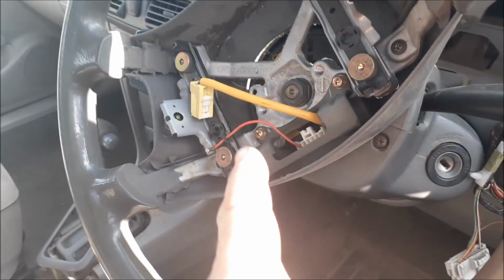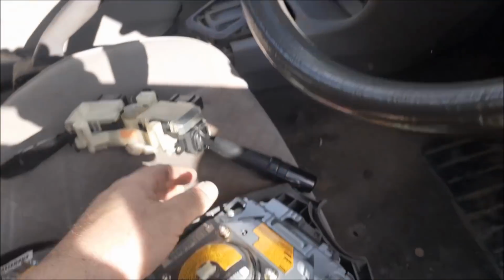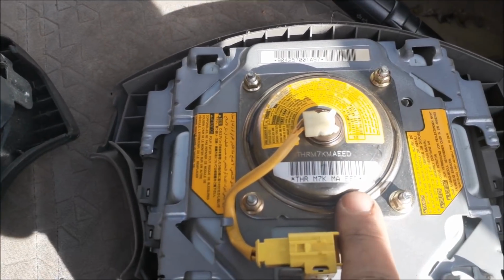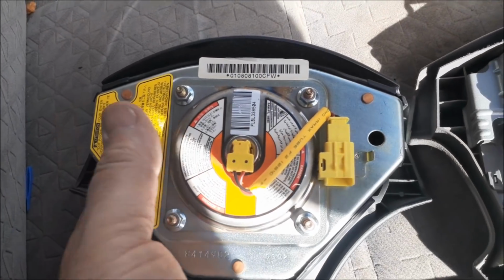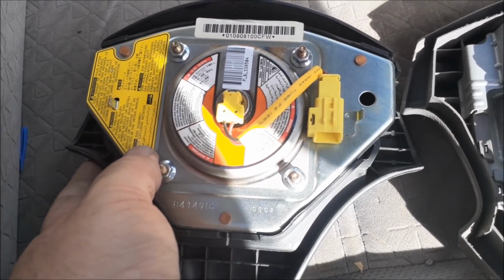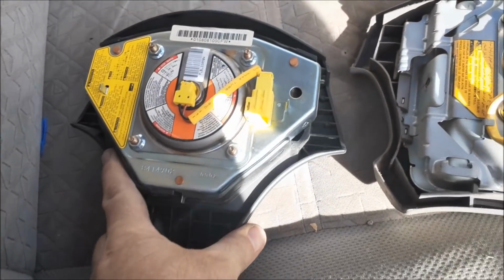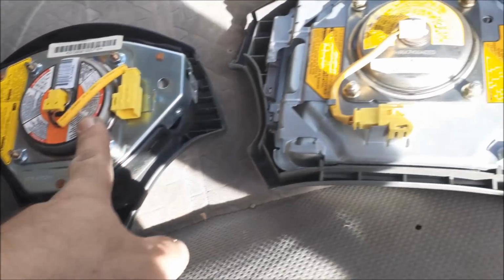Right, a couple of notes. I've taken the airbag from this standard wheel, and they both look identical to Starlet ones, although this one's rounder on the shoulder. That's a Japanese one. That looks identical to a Takata, but that's Hearst. That's American. And that pad looks identical to Starlet too, in the shape of it and the type of bag. So I don't know why they couldn't source Corolla ones for Starlet. Not sure.